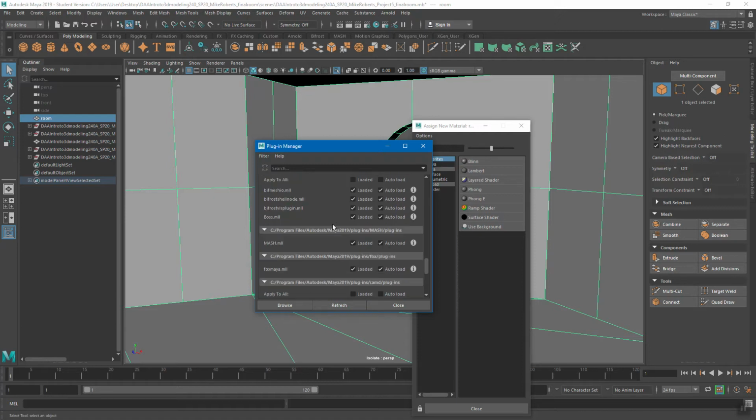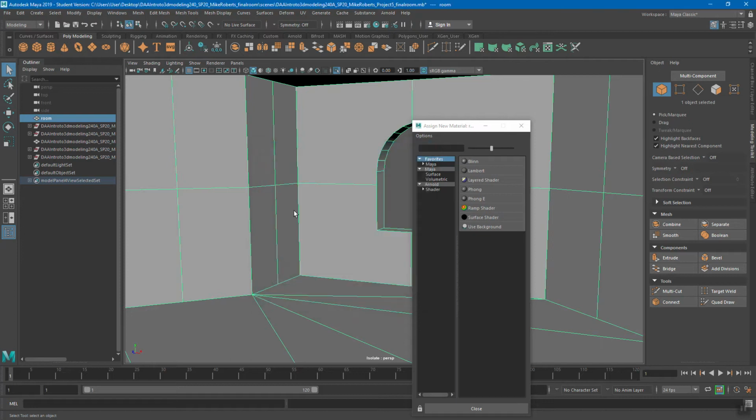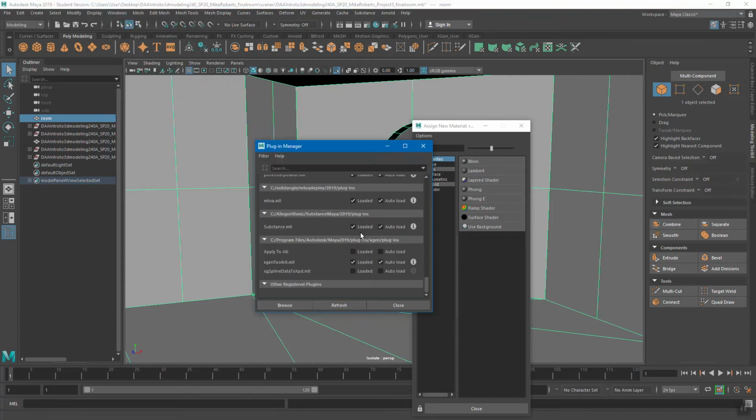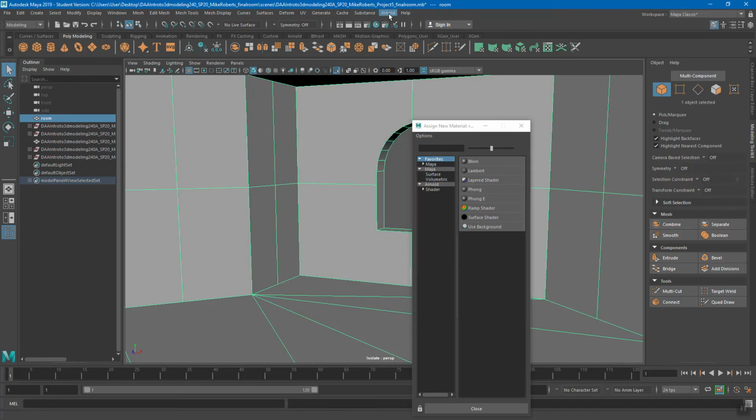But if we keep scrolling down, you'll see there's an area that says M2A. It's the Solid Angle section. That's Maya to Arnold. So you want to tell that to load and auto load. So that's how you get to that: Windows, Settings, Preferences, Plugin Manager. And just make sure to scroll down to where the mode is at so you can get Arnold. And that'll make the Arnold render available. We'll see that in some of our later videos this week. But it also makes the Arnold material available.